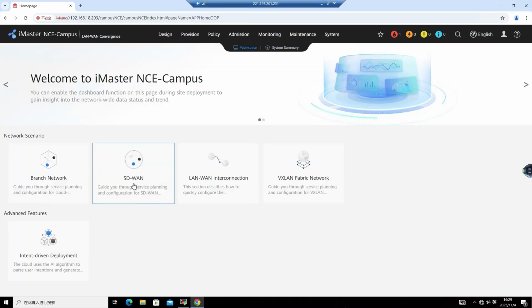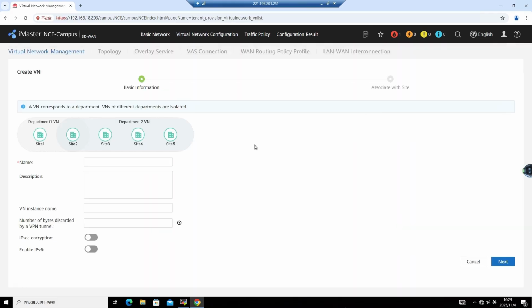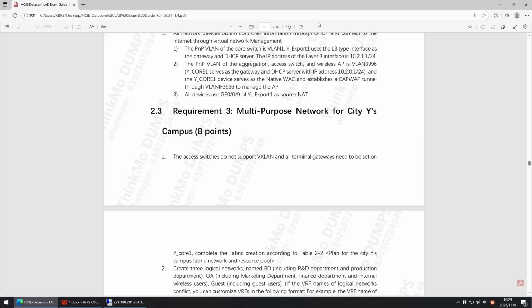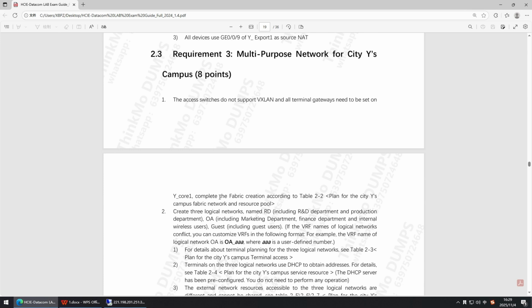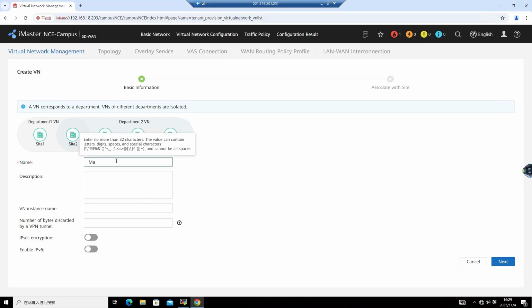Let's go back to our interface, still in the SD-WAN section. Then here we click on Virtual Network Configuration, and in here click Create. After creating it, we set up our internal management network here, which we call Management. This is also something we can see inside here. That is, in the external environment, it will prompt us that we are connecting through something called Management. Next, what related configurations do we need to set up here? We'll just go ahead and do it directly. I won't walk everyone through the requirements, otherwise it would be too slow, so we'll call it Management. All right, once we've finished creating this and after making sure that everything is set up as we want, there's nothing else we need to check here at this stage. Then we can simply go ahead and click on the Next button.